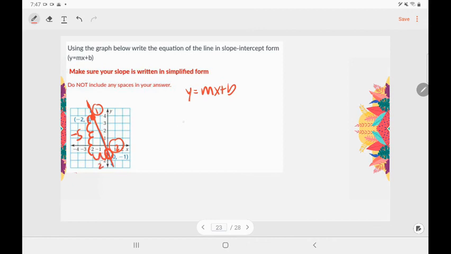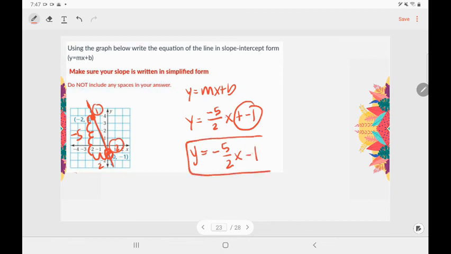So what does that give me as my slope? Remember, the directions go as a fraction, how much I rise on top, how much I run on bottom. My x goes right after, plus my y-intercept. Where is my y-intercept on my y-axis? It's at -1. So I'm going to simplify my answer. -5 over 2x plus negative can be simplified to -1. And that is my final answer.